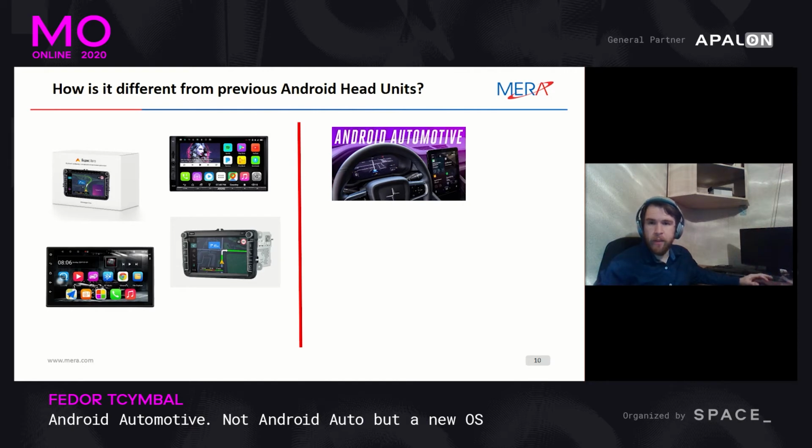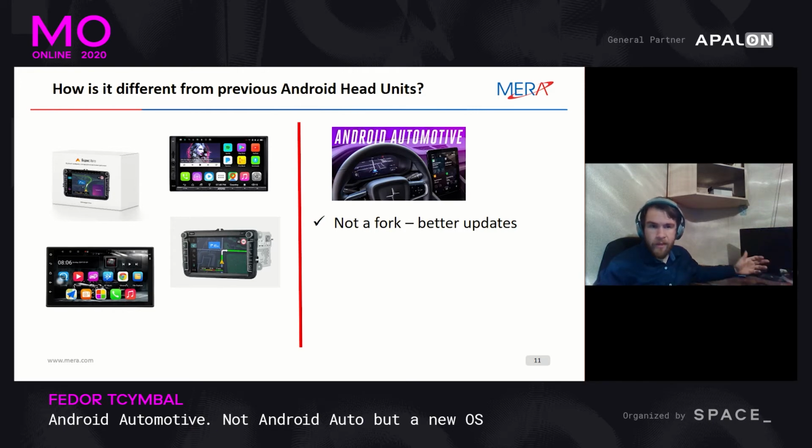So how is it different? Why is Android Automotive different? Well, you see, Android Automotive is not a fork. All these previous systems were basically people taking a standard mobile Android and modifying it for a car by themselves. And these systems live their separate lives, and they get updates when Yandex or some other company which produces them decides to give it an update.